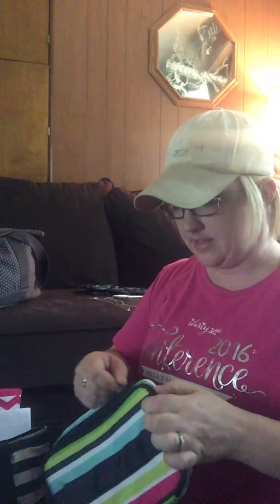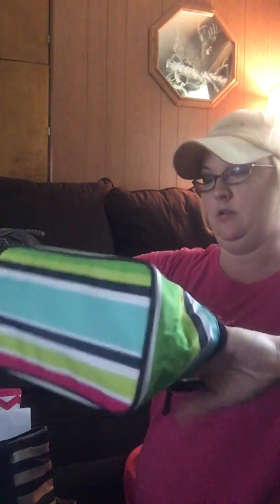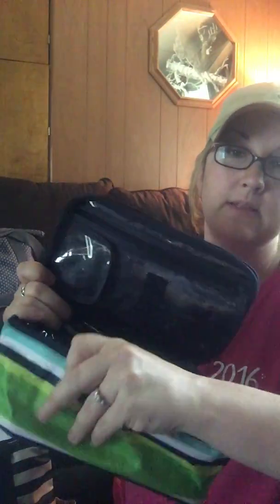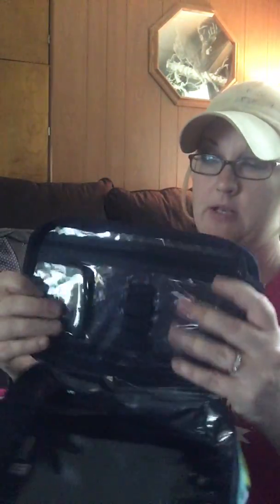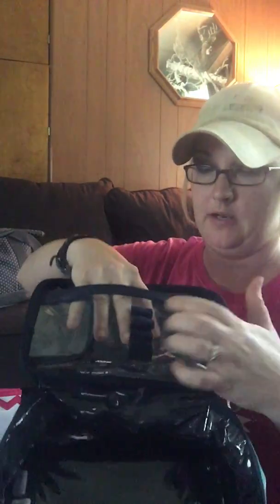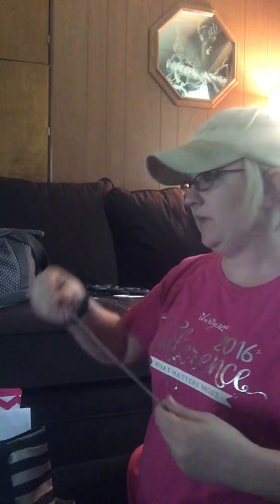The Glamour Case — I have a bunch of these in my house. I have one for makeup, one for crayons, one for markers, one for colored pencils. A lot of people use these to hold essential oils. It has a PVC plastic exterior so if something spills inside it's really easy to wipe up. There's a zipper pocket on top and a spot for brushes or whatever else you need it for. Really cute — one of my favorite things.